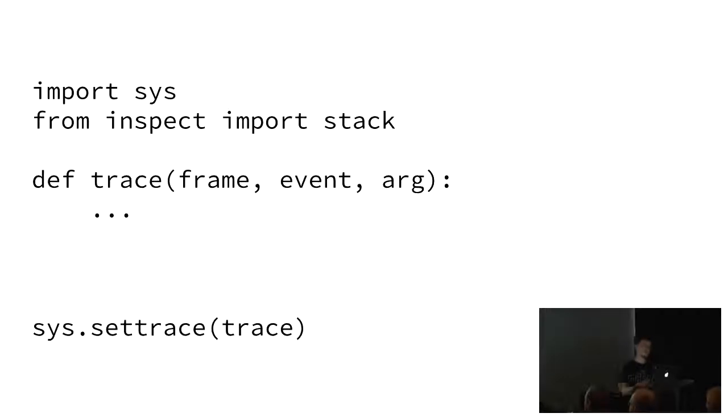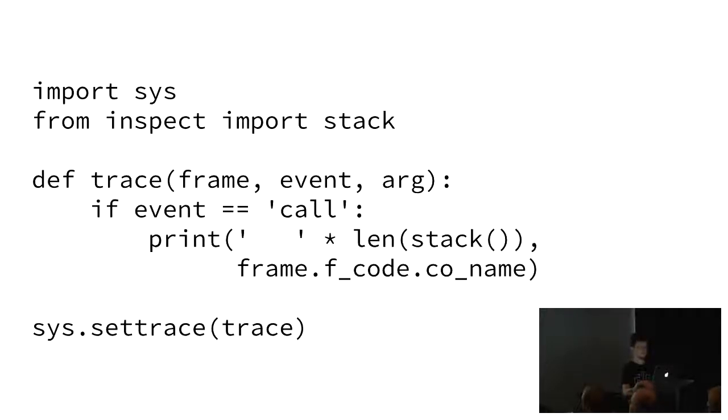Okay, that's it for sorcery. I'm going to quickly show you another way you can do some cool Python introspection, and then that's the end. This doesn't require any libraries. You simply define a function with a certain signature and pass it to the function sys.settrace. Then your function will be called constantly as the program runs. If you want, it'll be called every time a line of code is executed. This is the underlying mechanism for most debuggers like PDB or the PyCharm debugger.